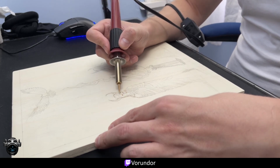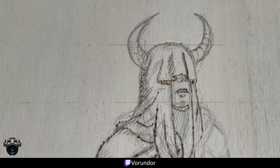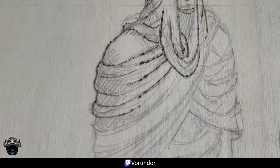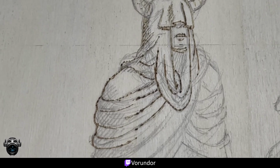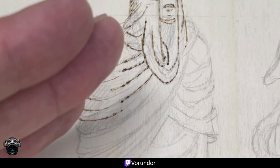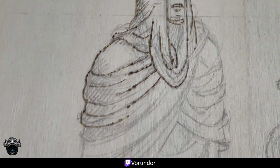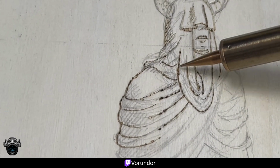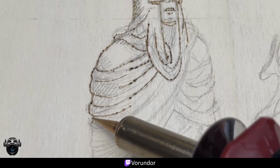For the wood surface, I learned afterwards that it would be better if I had sanded it down to make it smoother, because if you don't, depending on which nib you're using, it will get caught on the grain of the wood. So when I was using the chisel nib, it actually got caught on the grain of the wood because it is a pretty fine edge. But it's not too bad, you get used to it. But I do know that it would be a lot easier had I sanded down my surface before working on it. But you know, we live and learn, and I'll do that for the next time.